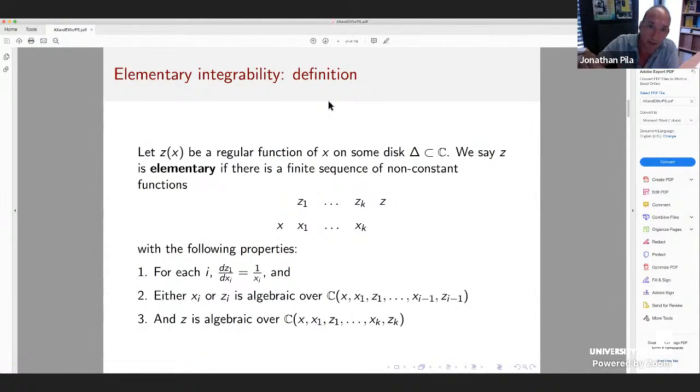So that means you can somehow write down z by a sequence of taking something algebraic over what you've got, then adding either its exponential x_i, if you took z_i to be algebraic, or by adding its logarithm z_i if you had taken x_i algebraic over what you had, and eventually z is algebraic over that. And so that's a picture that we'll see several times, this picture of these generators of field extensions.